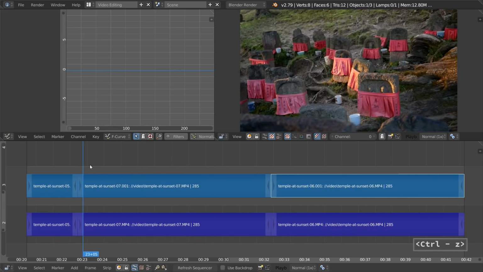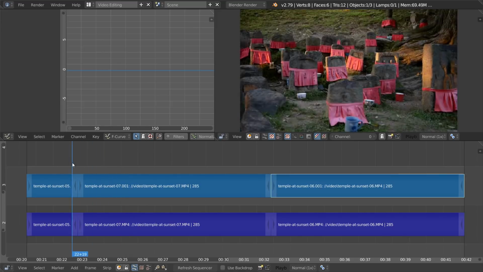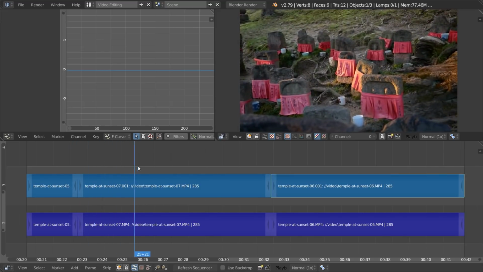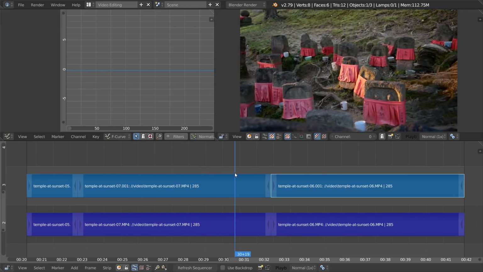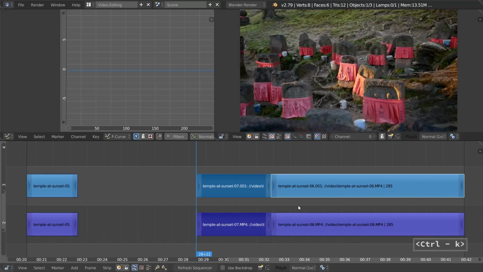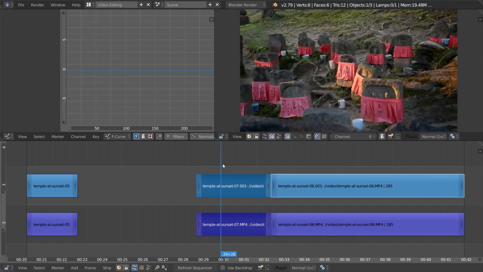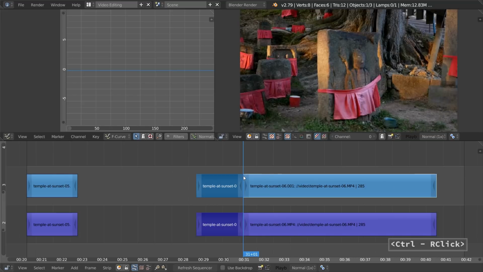It doesn't matter. Now, for this shot, I want the part at the start where the camera is not shaking too much. On the second half, it's moving a little more and it stabilizes again at the end. So let's keep the end part. I'm going to select the two strips and press Ctrl K to trim the left side. And for the right side, I think I don't need to do that. Yeah, I'm pretty close to the right cut, so I can press Ctrl Shift and select mouse to remove the gap and trim at the same time.